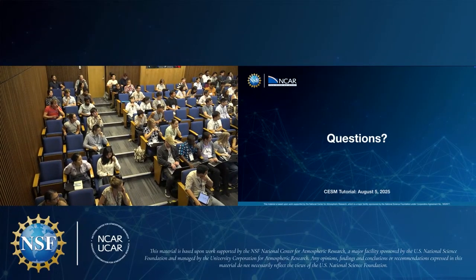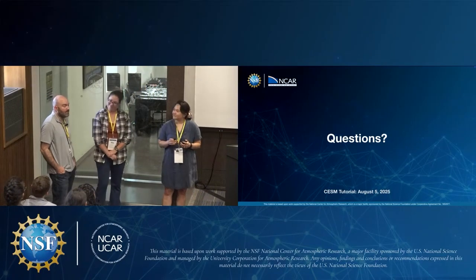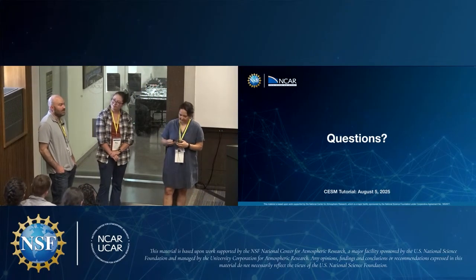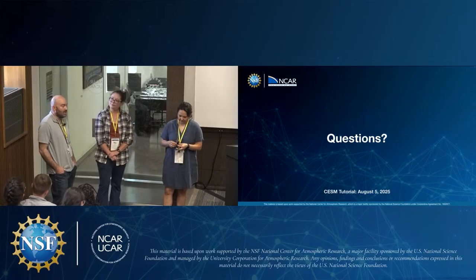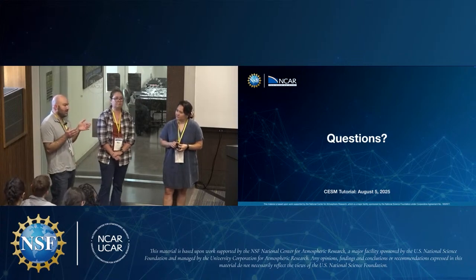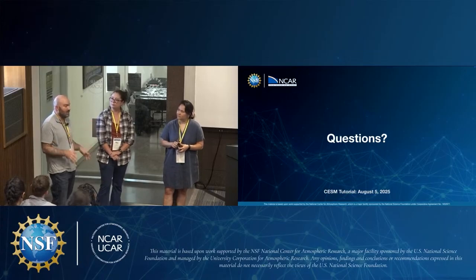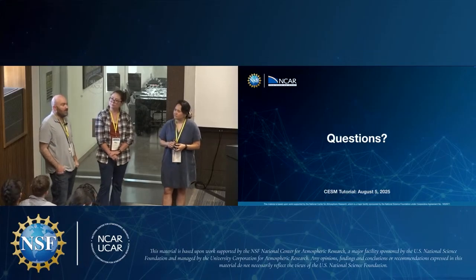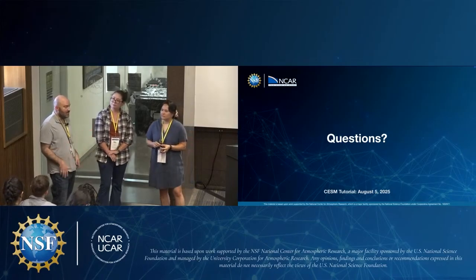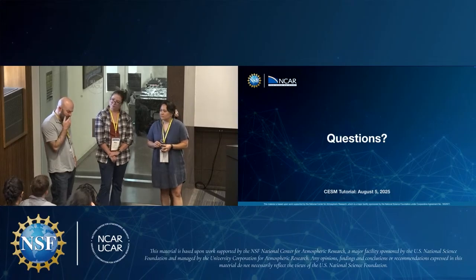Oh, you got it. Sure, yeah. If you're running a higher resolution version of the model, you might get to a resolution where you could turn off a parameterization, for example, ZM might be a good candidate. Those kinds of plumes can be tens of kilometers across. So if you're running a resolution that's maybe a few kilometers, then you probably don't need to have ZM turned on at all in the model. And if you get down to running large eddy simulations, for example, you might not even need to have CLUBB. You might be able to resolve the turbulence itself if you're running on really fine scales.